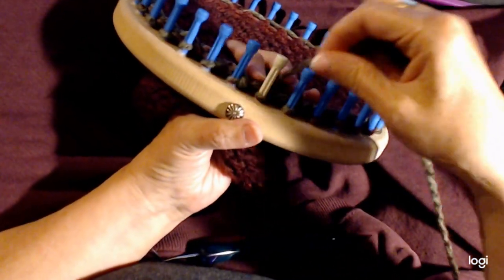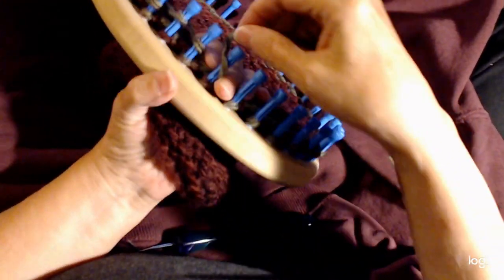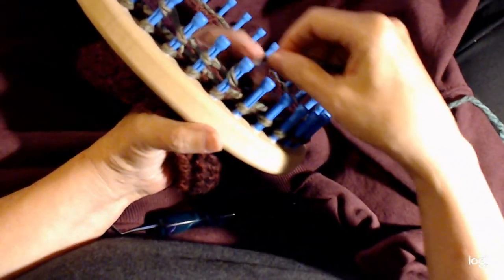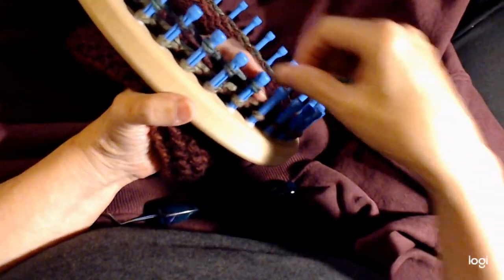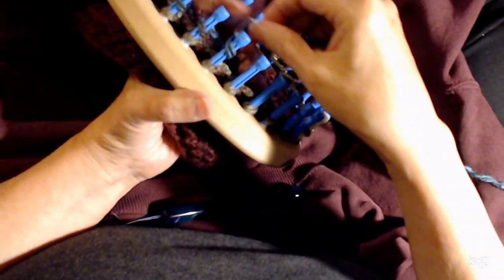So we're just going to E-wrap nice and loose all the way around the loom. And the reason you want to keep it loose is you're going to have to move some stitches, and you want them to be fairly loose to move. I just kind of gently push it to make sure I'm keeping it nice and loose.